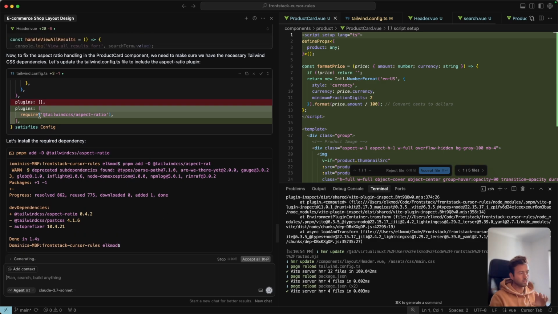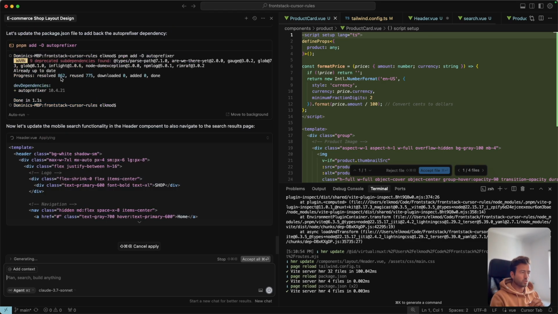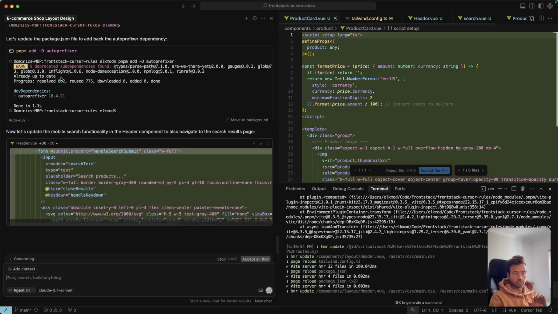But as soon as it starts playing around with the dependencies, it gets a bit brittle because it does not always catch up on the versions that I'm using. Obviously, the models have been trained on older versions of the different dependencies, and especially from Tailwind 3 to Tailwind 4, there are some major changes in how it is embedded and installed into Nuxt projects, for example, or Vite projects. So you just want to keep an eye on that, especially if that dependency isn't working properly anymore. We have to undo this maybe.